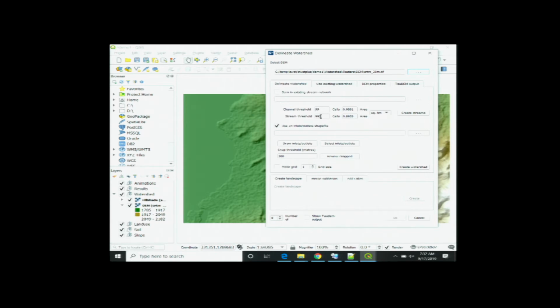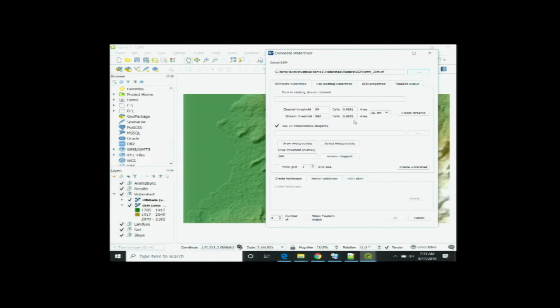The next two options: previously we used to have only one option in QSWAT, now we have two options. There is a thing called channel and there is a thing called stream. What is the difference between channel and stream in QSWAT Plus? Stream is the one that connects from one subbasin to another subbasin. Channel means within the subbasin. The tributaries within the subbasin are considered channels. Yesterday we talked about first order, second order. Those will all be channels. The third order will typically be the streams that connect from one subbasin to another subbasin.